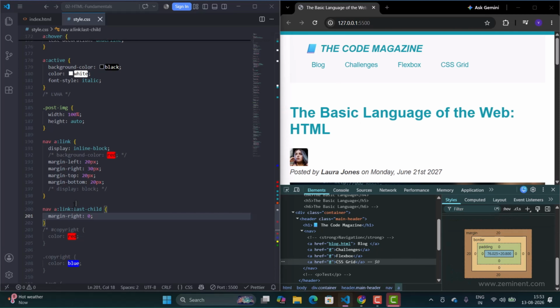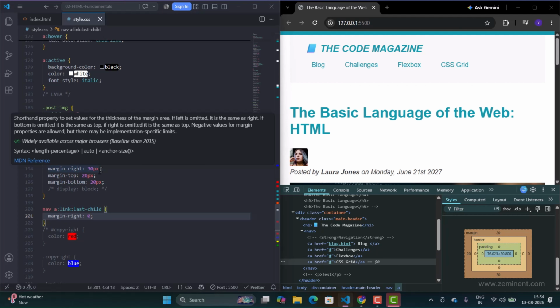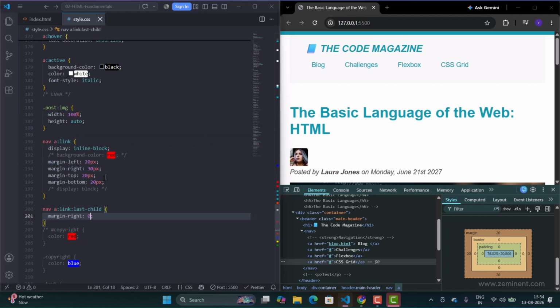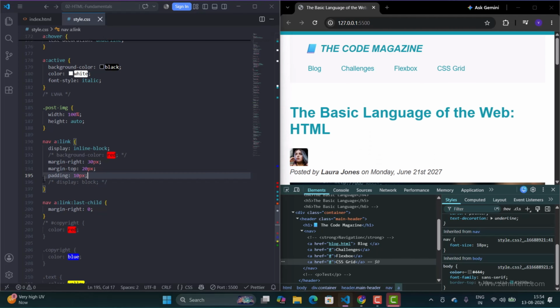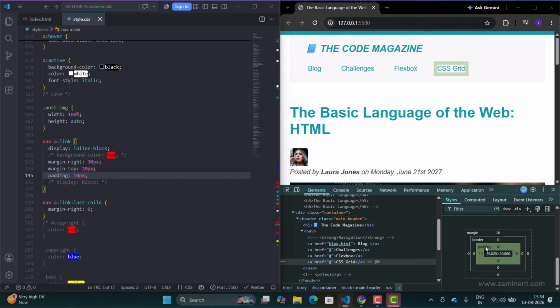If I refresh this, as you can see, the right is 0 and the remaining are normal. I'm also removing the left and the bottom, and giving padding of 10 pixels. You can now see the padding also, margins also.